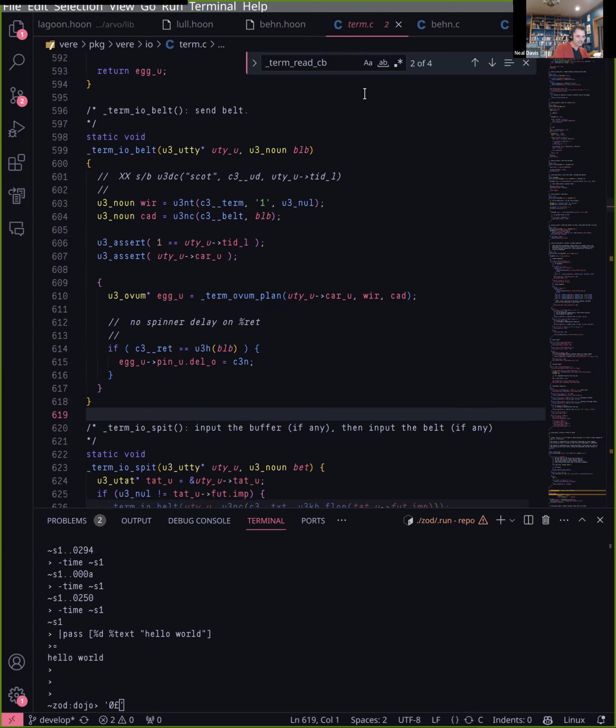All right, so I guess we can just sort of talk through Arvo for a second. So call is going to take this ovum task and dispatch it on belt into Dill.